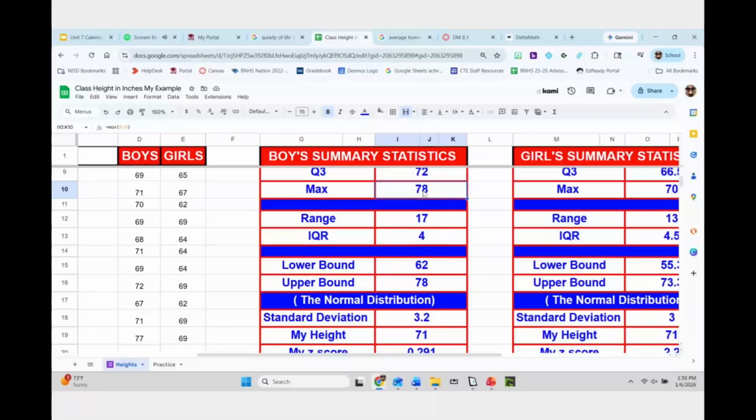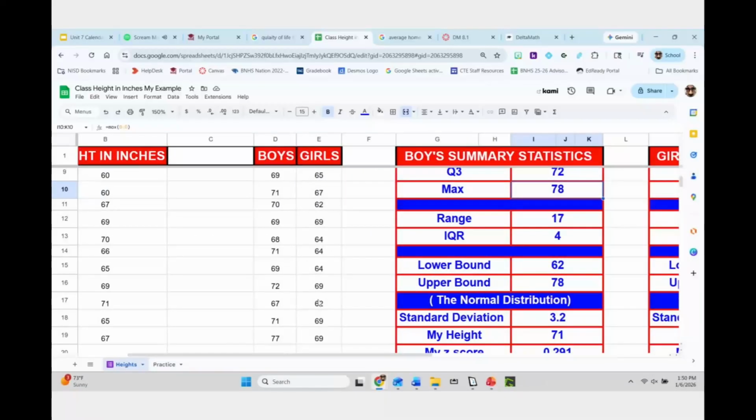Notice this maximum right here is 78. My upper bound is 78. So anything greater than 78 would be considered an outlier. I didn't have anything greater than that. That's the first place I would look. If I did have an outlier, I would go through and look at my list and see how many I had.